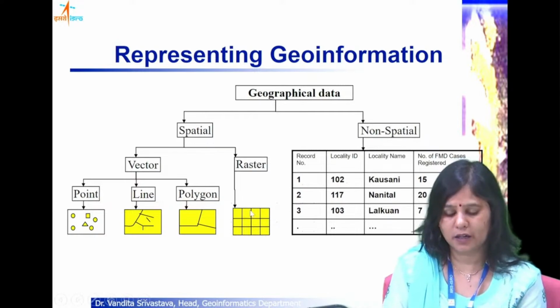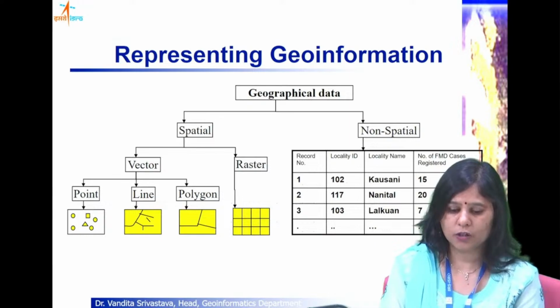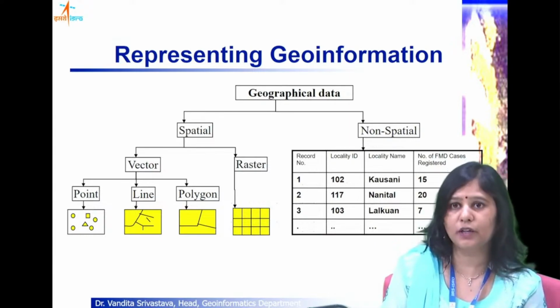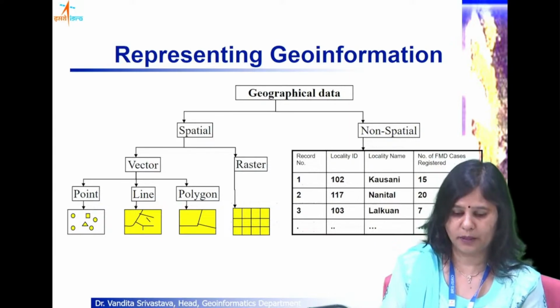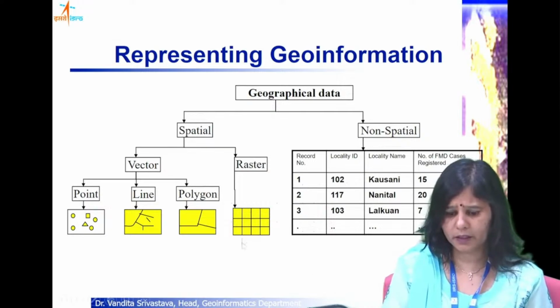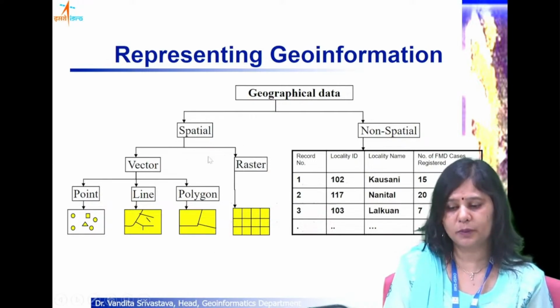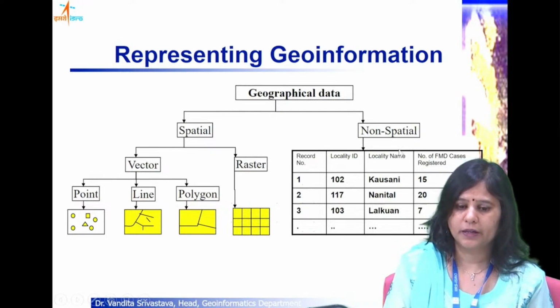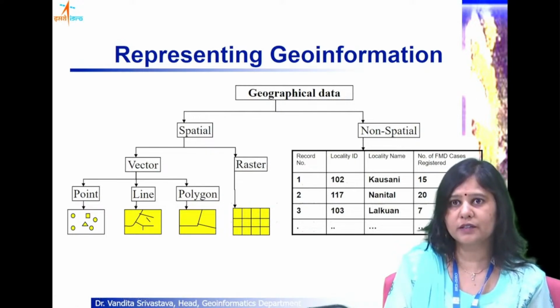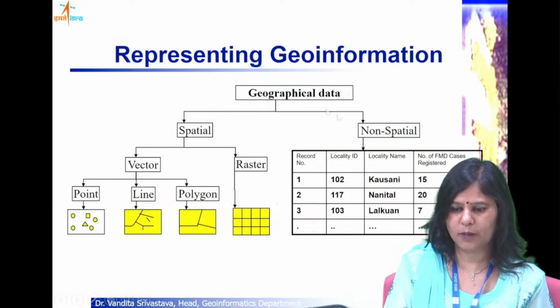We can have linear, rectangular structure, we can have hexagonal structure, circular, triangular. All those possibilities exist, but the most commonly used format is the raster format, which is having the square pixels. Sometimes also you would see that it may have rectangular pixels as well. So these are the representations for spatial as well as non-spatial data. Now, having understood how we represent the geographic data in various forms, the two types of information.